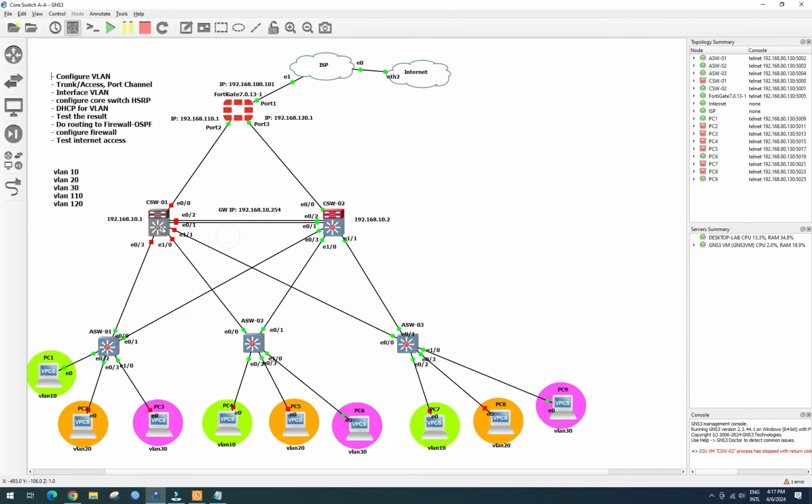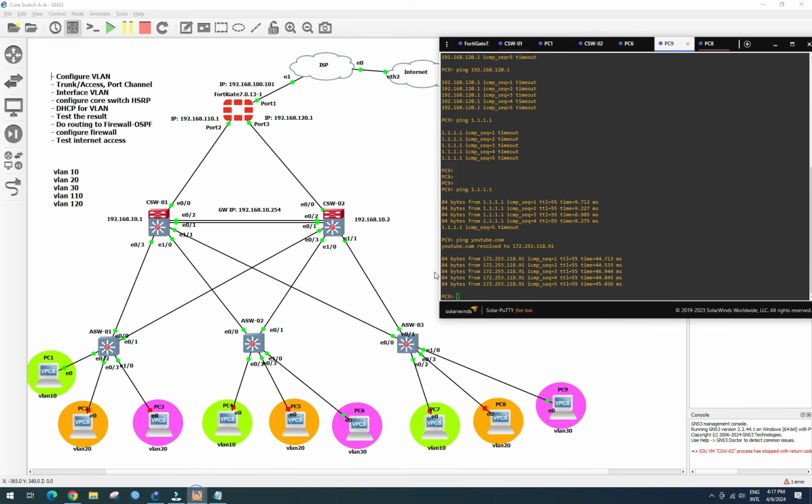So let's try to bring it back, our core switch 01, and try to check again for the VLAN 30 whether it access the internet using this port or using this port.